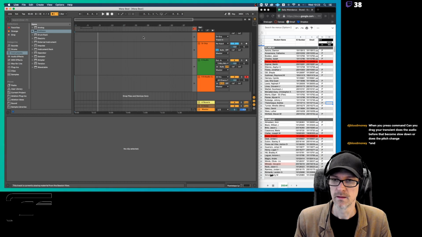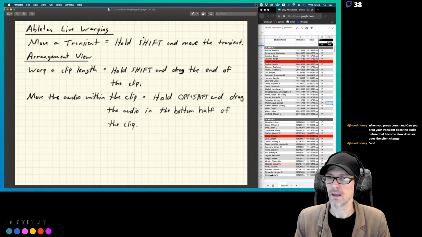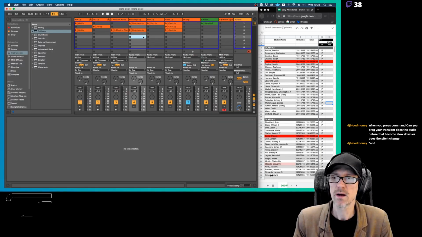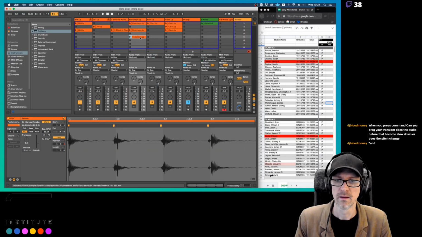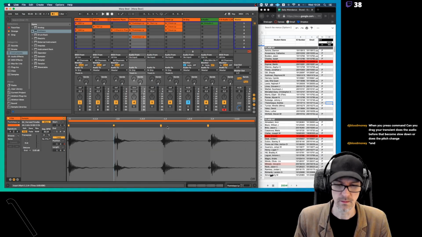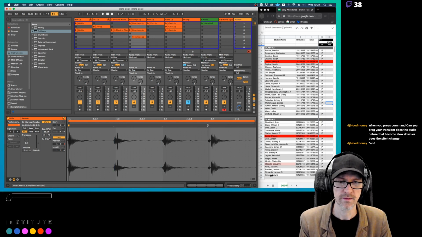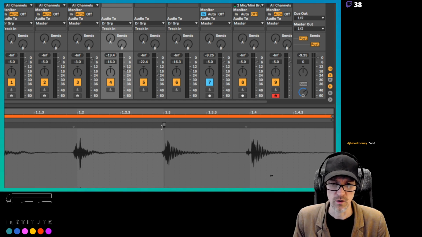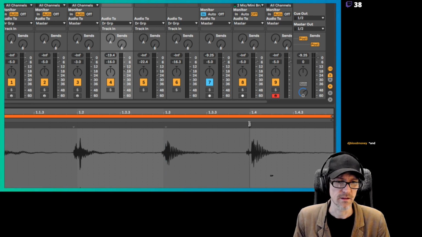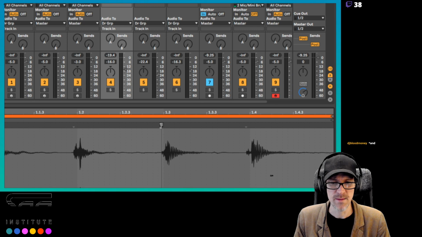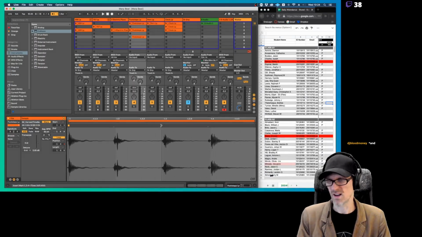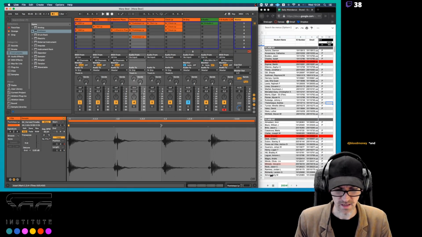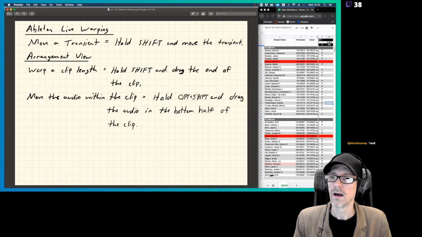Okay. All right. Let's go back over here. If you want to move your transient, for example, I want to move this transient around right here, I hold down Shift. I already explained this, but I'm just going to explain it one more time. I hold down Shift and move that transient around like that, and I can move it to a better part of the waveform. Usually you want your transient to be on the beginning of things, and like I said, Ableton Live doesn't get it right enough, actually. It's kind of annoying, but all right.